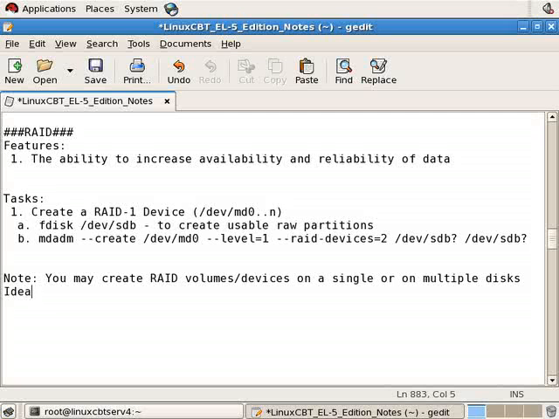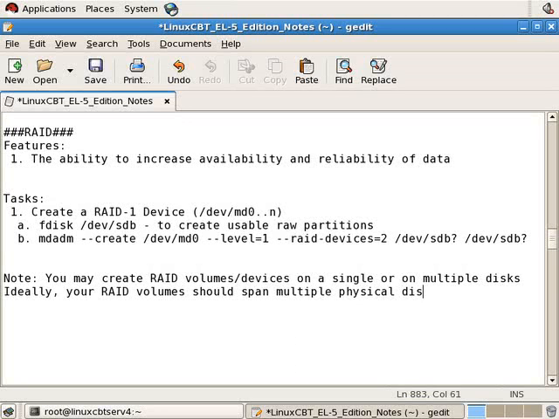Ideally, the RAID volume or volumes should span multiple physical disks to improve reliability, performance, and availability.